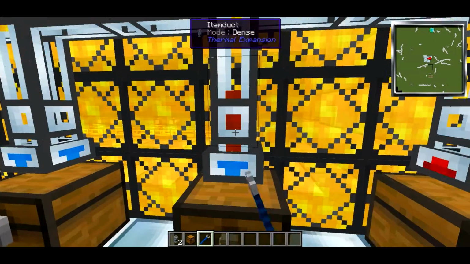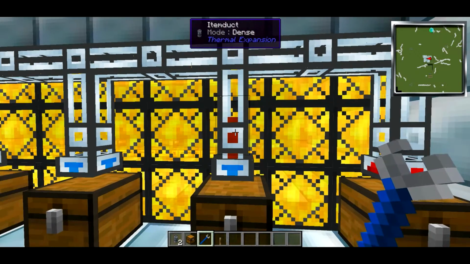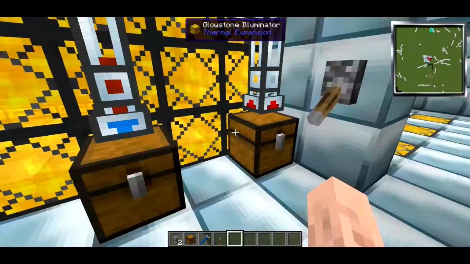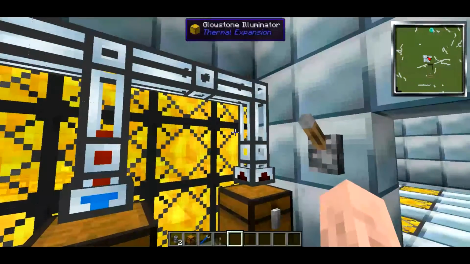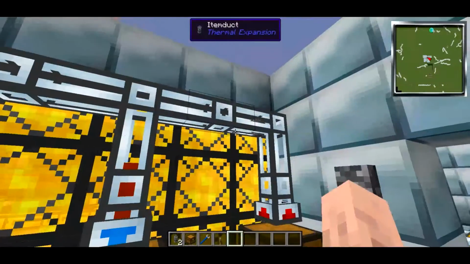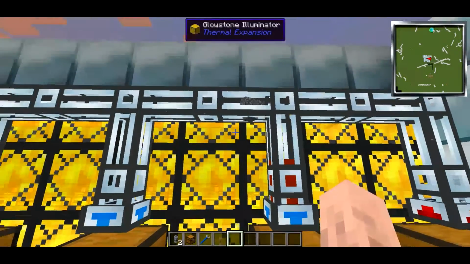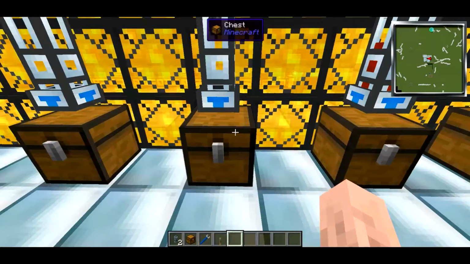Now another one is the dense function, as you saw before. Now, this is different to vacuum because this tells the ducts that this chest is much further away than everything else connected to it. So if we were to place some cobble in it now, that was already on. It should skip this because this chest doesn't exist as far as the ducts are concerned, and it will carry on straight over into this one here.